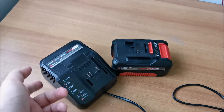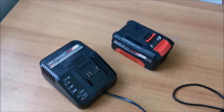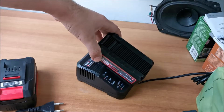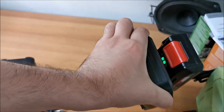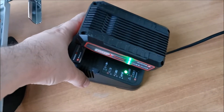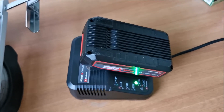I will plug the new charger in just to make sure it starts, and plug in the smaller battery since the 4Ah is already charged. So this is the new charger and I'm going to plug this smaller battery in — it is kind of charged but whatever. And it starts charging it. You can see it blinking in there. The charger seems to be working, but better to test than to be sorry afterwards. This finished charging quite quickly, so the charger is also working. We will see the 4Ah battery being put to use next.